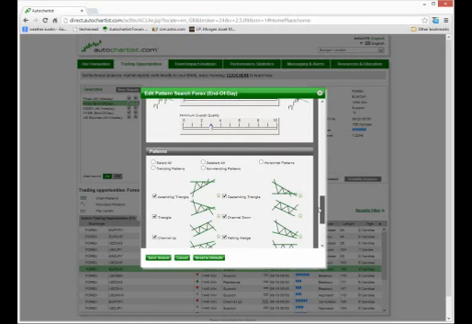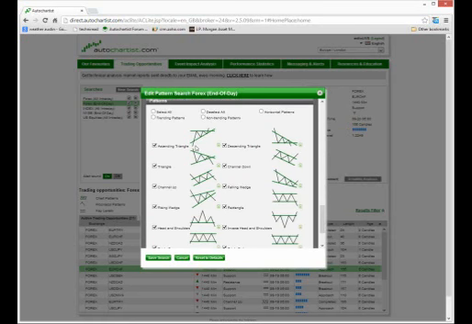And what I'm going to do is skip through pretty much the whole thing, except go to the very bottom of this advanced search screen. And that's where we have the pattern types. Now, if you're the kind of trader who only looks for horizontal support and resistance patterns, Autochartist allows you to just click on horizontal patterns, and you can see that Autochartist will now eliminate all the non-horizontal patterns. That means it will eliminate all the trending patterns.